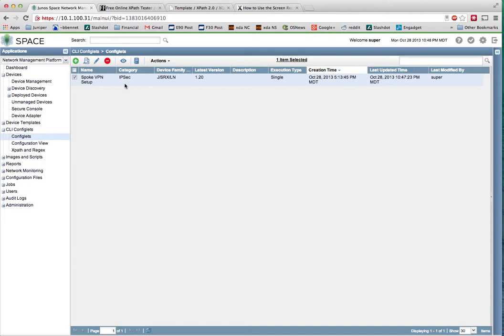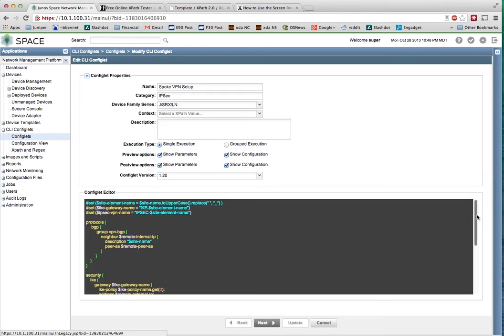So for this example, I have created a configlet called Spoked VPN Setup. This configlet's job is to create an IPsec configuration. And yes, Security Director can create IPsec connections for you, but in this particular instance, we wanted to turn up BGP, have a unique peer AS per peer, and currently Security Director cannot do that. So since we have configlets here, let's utilize configlets to create a templatized configuration for us. This is only applied to one device, where Security Director can actually do both sides and make a match. This you'd have to deploy twice.